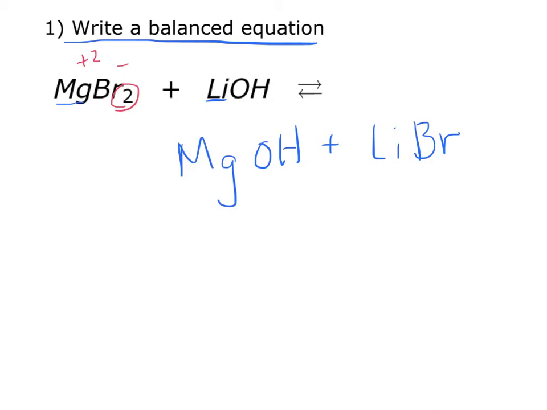So, we do need to carry the charges to the other side. Li is plus, OH is minus, Mg plus 2, minus, plus, minus. So essentially that 2 is actually staying with the Mg, not the Br, because since OH is minus 1, now we have Mg(OH)2. To get an overall balanced equation, there are 2 OHs, so I need 2 OHs. That gives me 2 Lis, so I need 2 Lis, which gives me 2 Brs, but I already have 2 Brs, and 1 Mg. So there's my balanced equation. Next step.